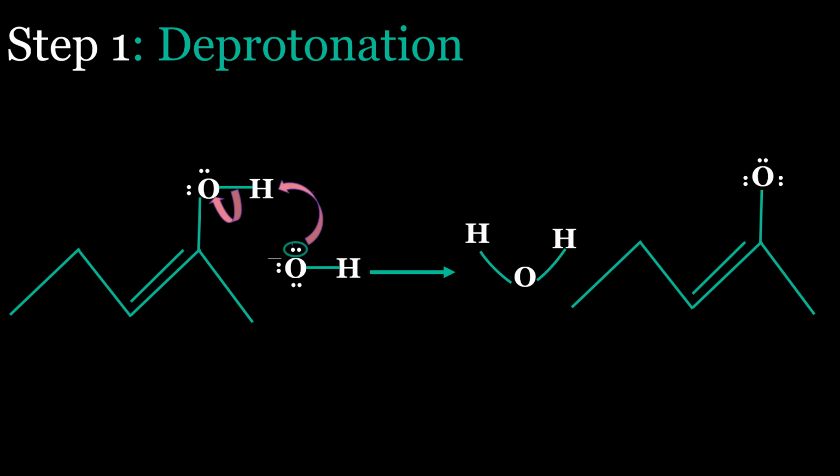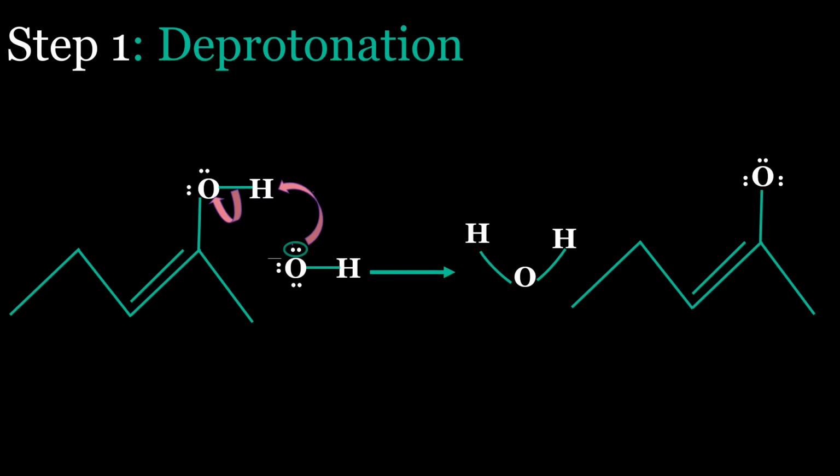The first step in our mechanism is going to be deprotonation. Deprotonation is the removal of a hydrogen from a molecule. In this step, we're going to be removing a hydrogen from our oxygen. This is going to take place through the addition of a base. Our base in this step is going to be sodium hydroxide.